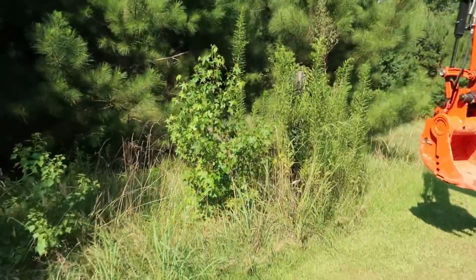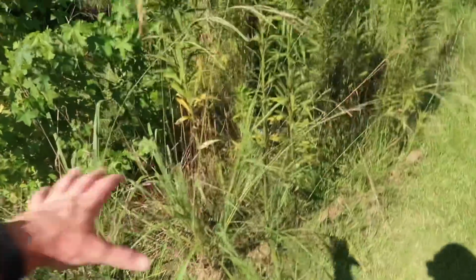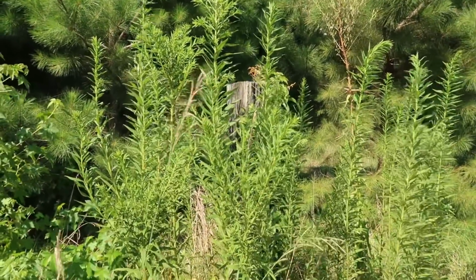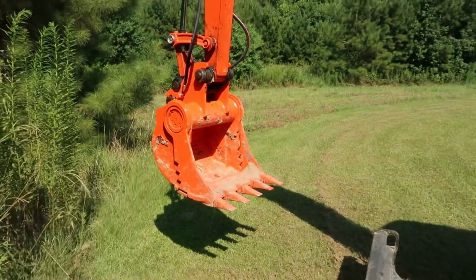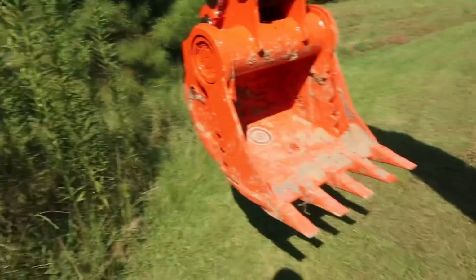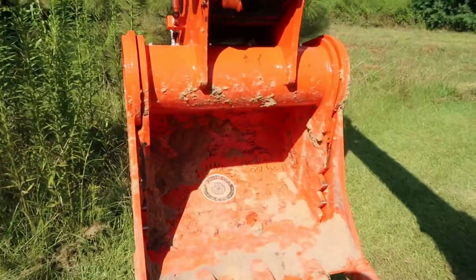Sweat. All right, so this crosstie post has been here, which you can tell, and ain't nothing been messed with or anything, but that post has been here since probably late 2004, early 2005 when I had cows. And I'm gonna take the new JawBone bucket from AMI and I'm gonna grab it and see if it'll pull it up, see if it'll grip it and pull it up. I have no idea if it will or not.